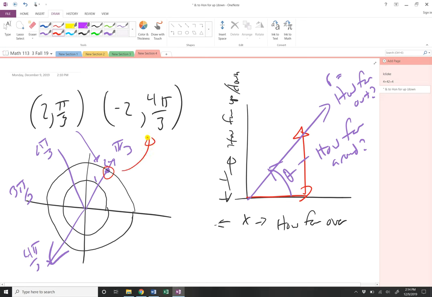So that's one of the things that makes polar coordinates a little bit more difficult: we have ways to write the same point that look quite different. If you want to be at a point in Cartesian coordinates of 5, 6, your x-coordinate has to be a 5. But in polar coordinates, if you want to be at 2 comma pi thirds, your theta does not have to just be pi thirds. It could be pi thirds plus however many 2 pis or pis you want, and you might end up there. So, okay, how far around and how far out? That's the way we think about plotting these.